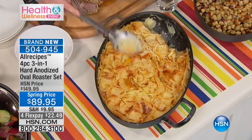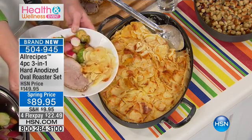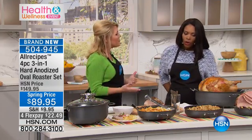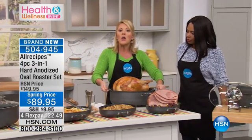It looks gorgeous. Again, we've got that really cool positioning of the handles, and do you know what I like so much about that? I can put these two side by side in the oven. So I can have a large roast, I can have my scalloped potatoes next to it. The lid fits interchangeably on both, and that's kind of when I think that Allrecipes thinking of everything to make this so user-friendly.